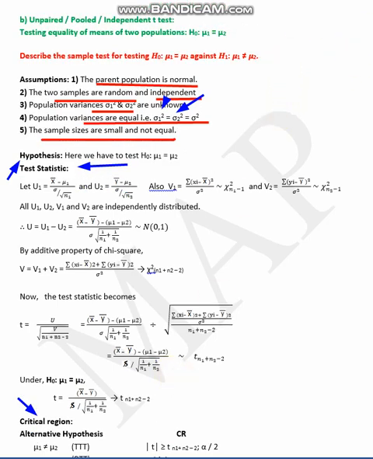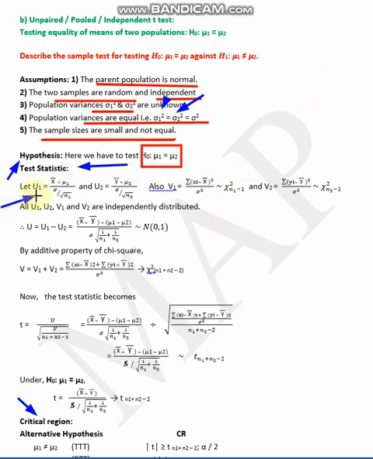Now, what is my hypothesis in this case? My hypothesis is H naught: mu1 equal to mu2, meaning the means of the two populations are the same. So there is no difference between the means of the two populations. In this case the variances are unknown, and therefore we need to find the pooled variance in terms of their sample mean square. So what is the procedure in this case?